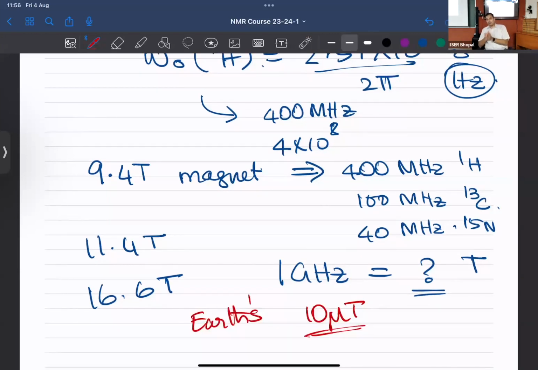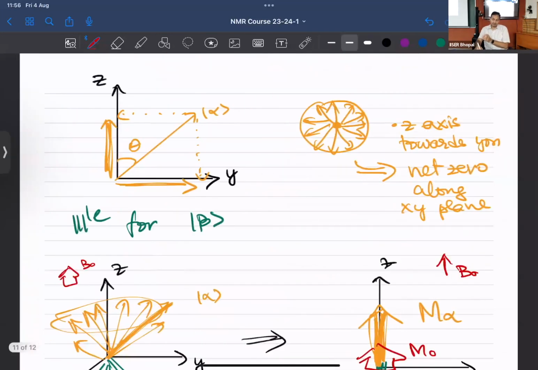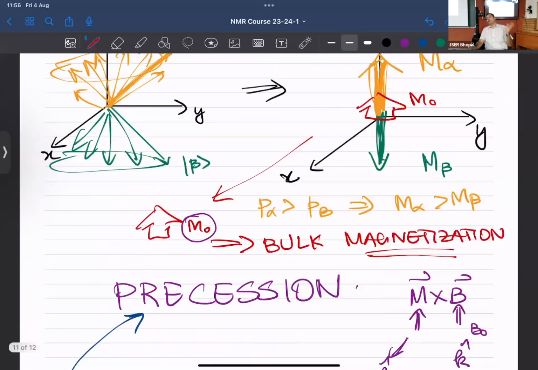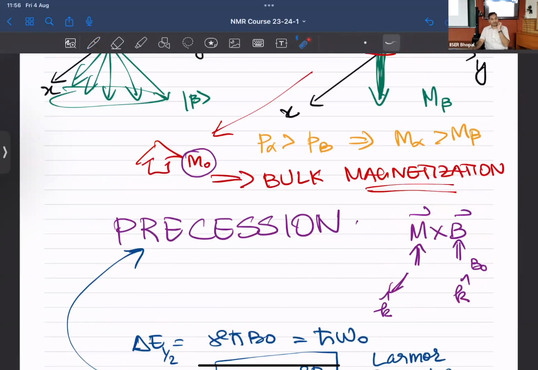If possible, I request you to read the next part of the Keeler book, which deals with Bloch equations, which talks about the cross product of M cross B, which I alluded to briefly today. Read and come. Don't worry if you don't understand, because it's a concept that's not very easy to understand the first time. You read and come, and when I explain, maybe things will get a little easier.